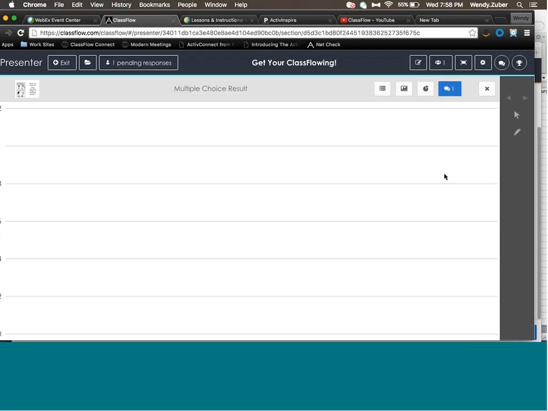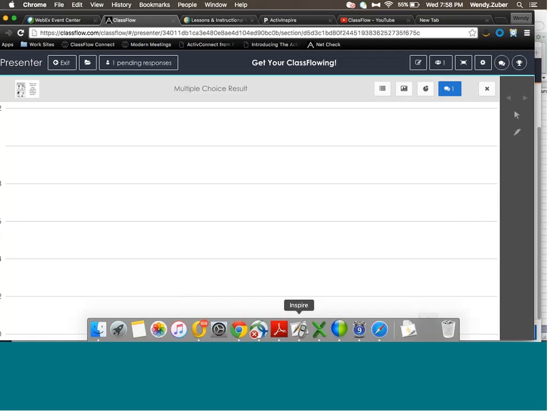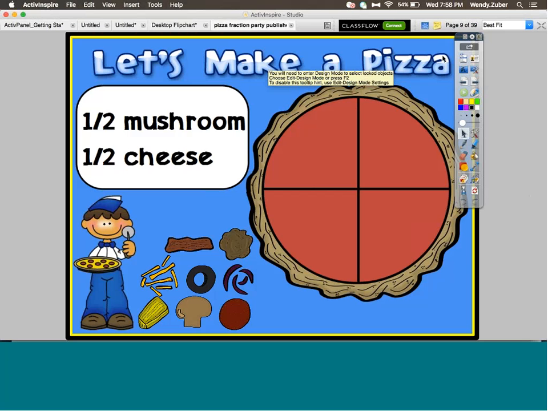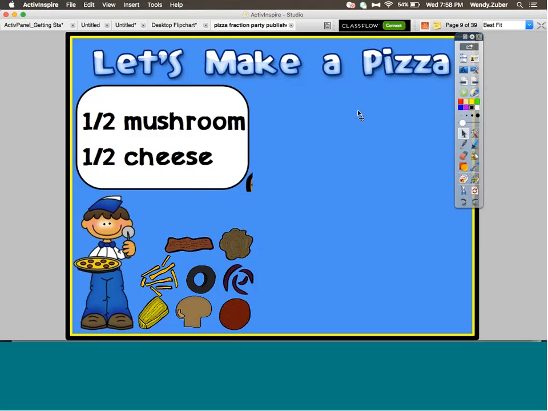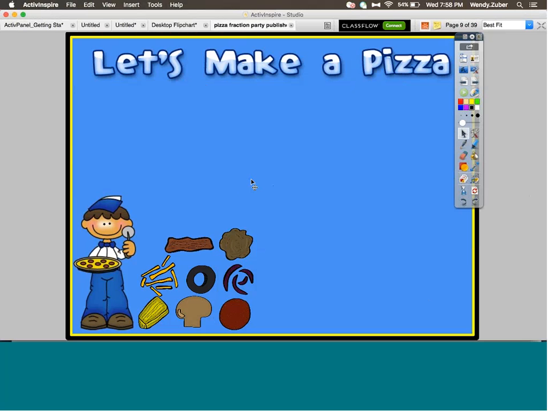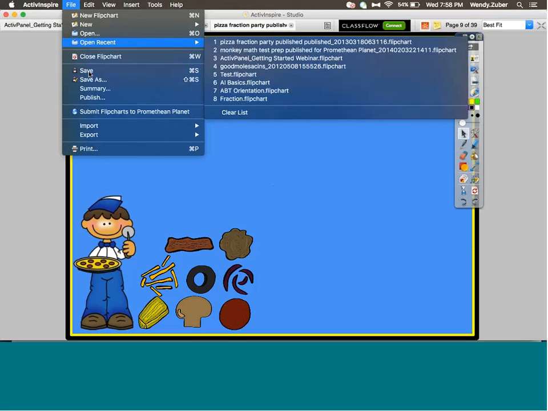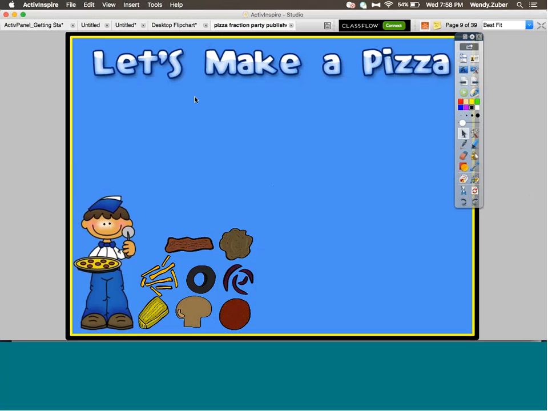How do you launch a Promethean Planet activity once you edit it? So once you download a Promethean Planet activity and you have it in your ActivInspire software, you can then make changes to it by simply clicking on it and making edits. Once you've edited or changed things within it, then you can continue to teach with it. So it's more like a live presentation tool. Once you edit it, you can do a file save as and save it however you'd like to be able to continue to use it. I hope that makes sense. I'm not sure if that's what the question was asking.